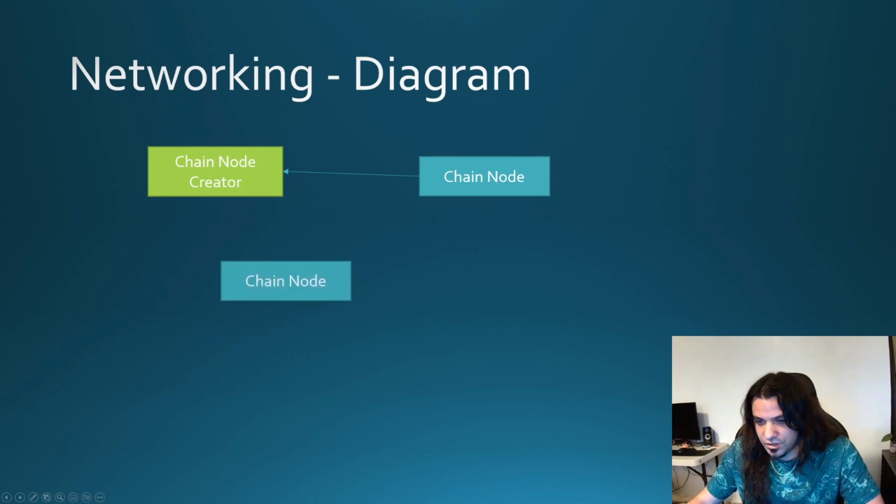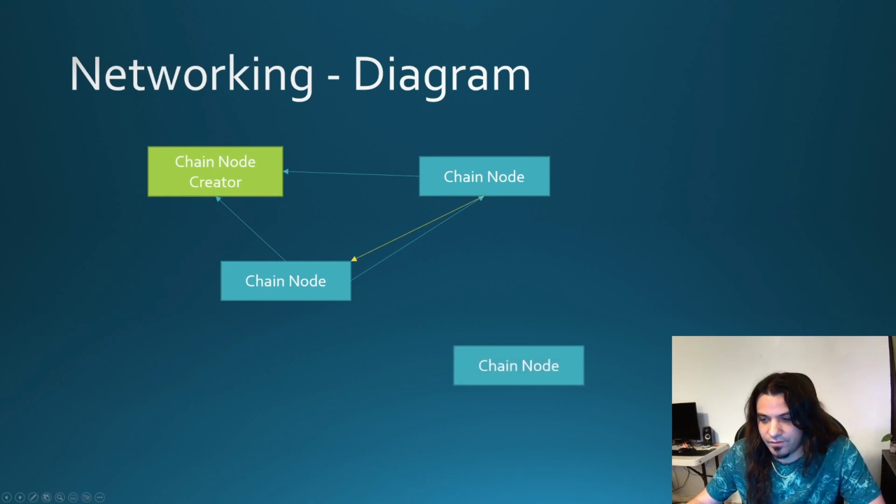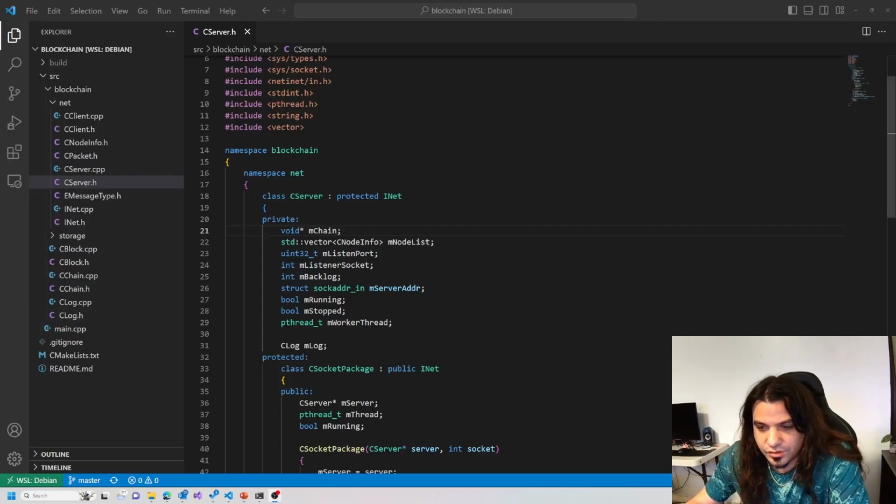Now when a third node connects, it can connect to any of the nodes, which will have the distribution list. Basically right now there's two nodes on the distribution of the network. So that distribution list is shared back, and then it connects to the whole network. Now let's say another node spins up, connects to any of the nodes, distribution list is sent back, then it connects to this whole distribution, etc., etc. So to start out, I will be explaining this server class.